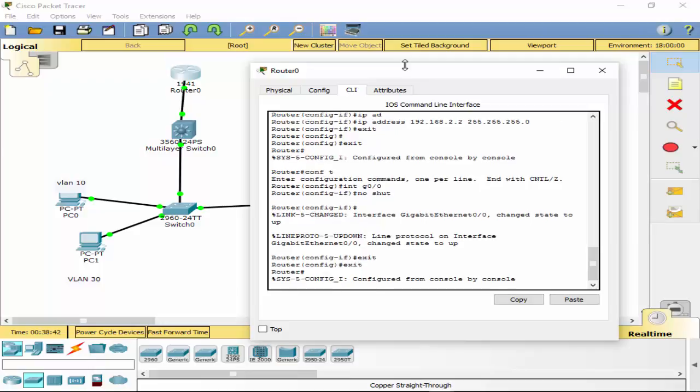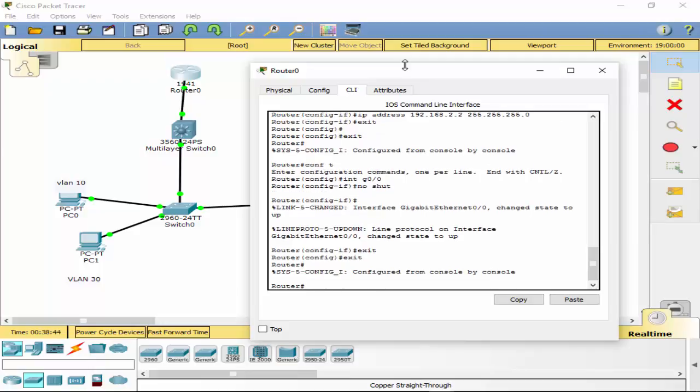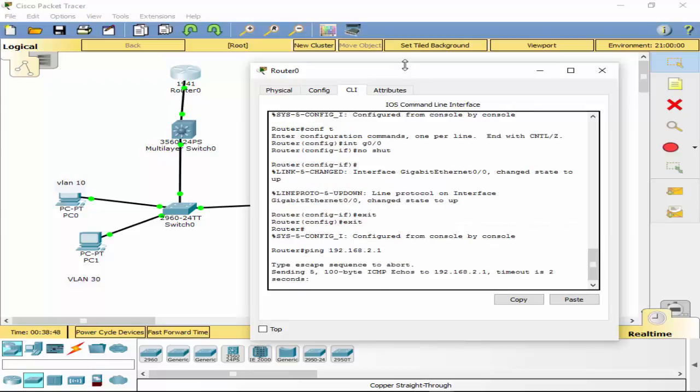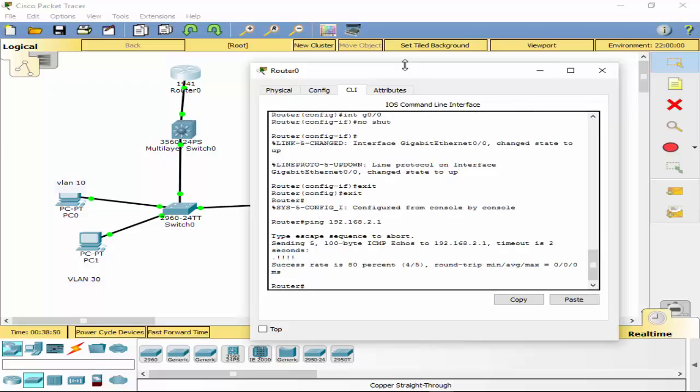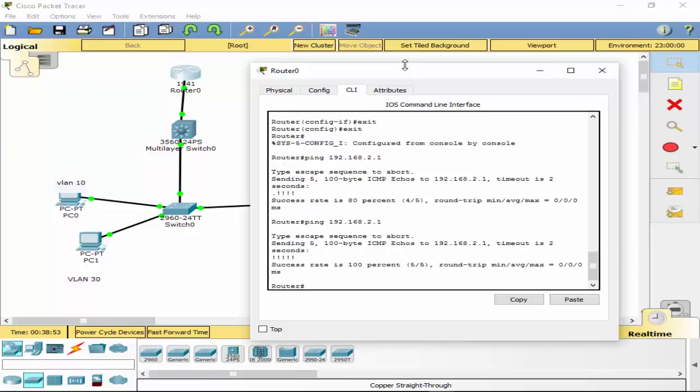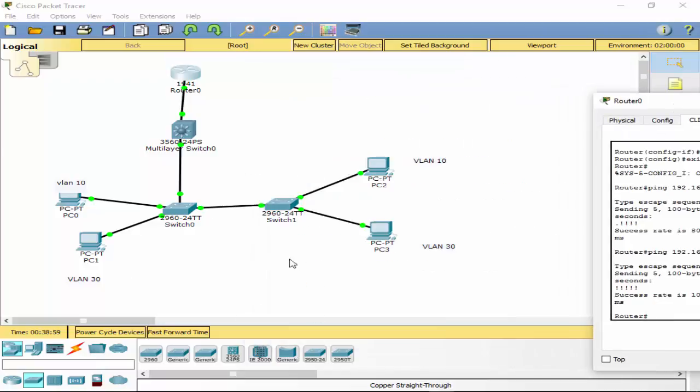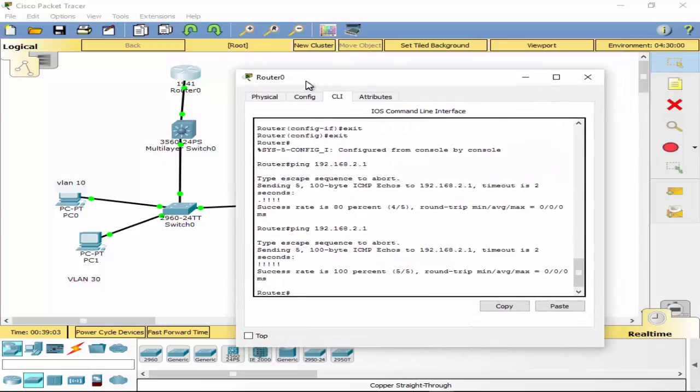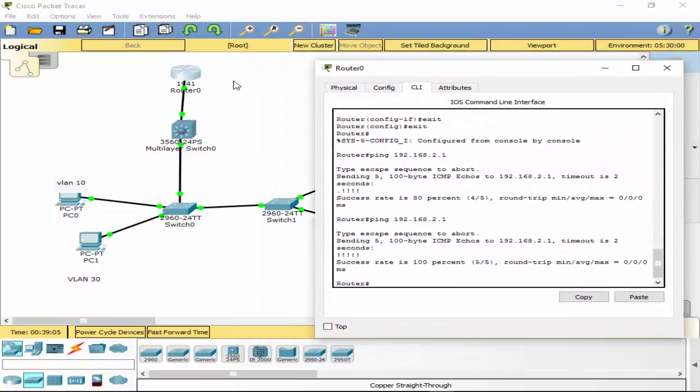So now we're going to make sure we can ping across there, so ping 192.168.2.1, and we can hit it. Alright, so that's pinging. So now, can this router talk to these computers down here? And the answer is no. And why is the answer no? Because it only knows what's directly connected, right?